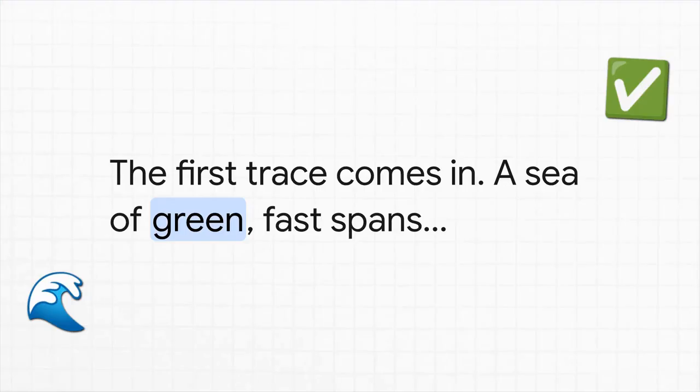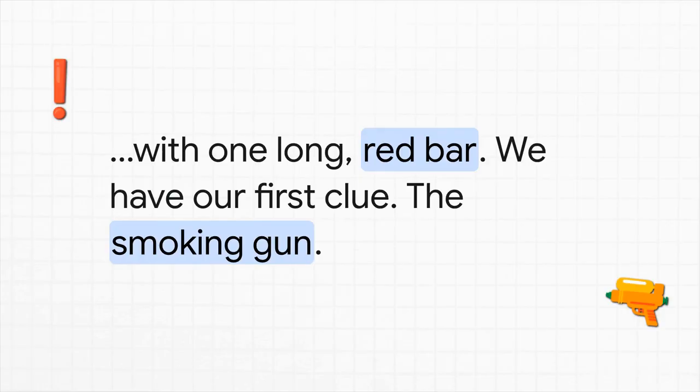And we finally get it. We capture a trace from a request that actually triggered the alert. We open it up and, at first glance, everything looks fine. It's just a sea of green, happy, healthy-looking spans. Every microservice call is finishing in just a few milliseconds. But then, we see it. Hiding in that sea of green is one long, angry red bar. A single operation that ate up almost the entire request time. We've got it. Our first real clue, the smoking gun.